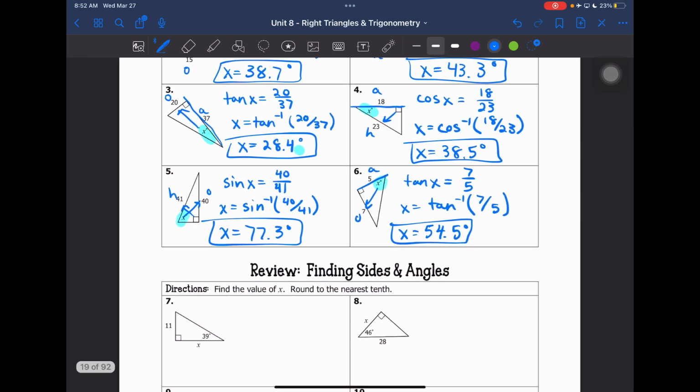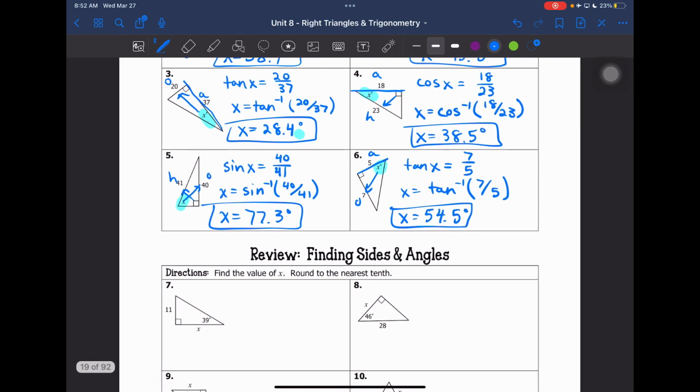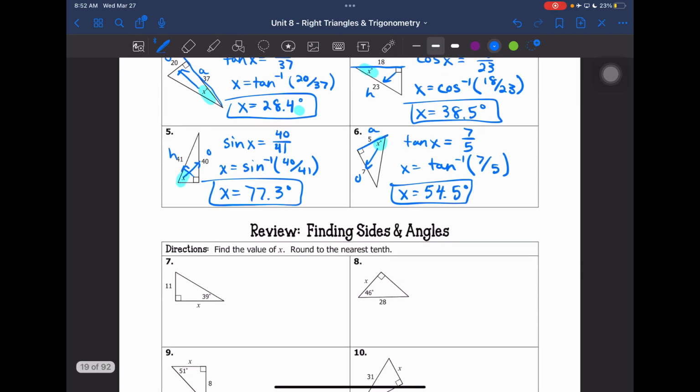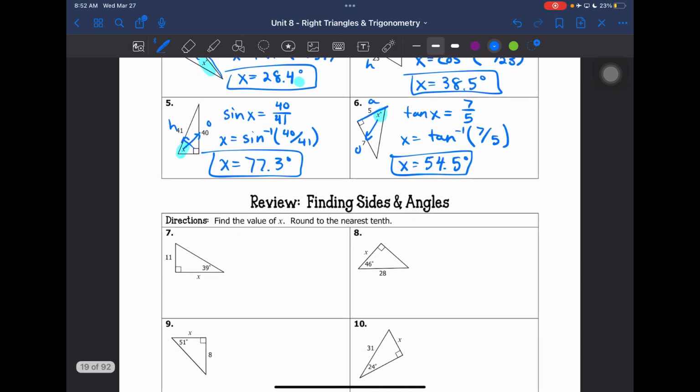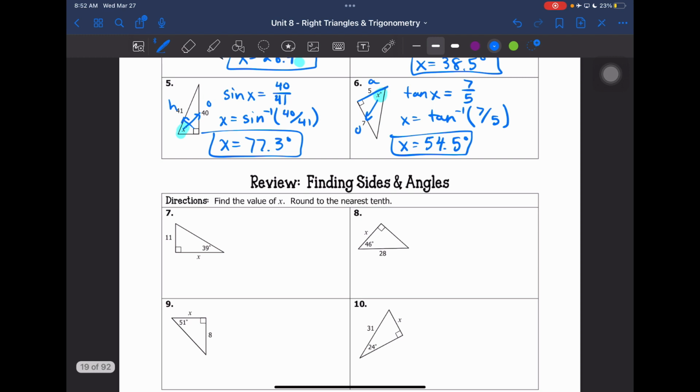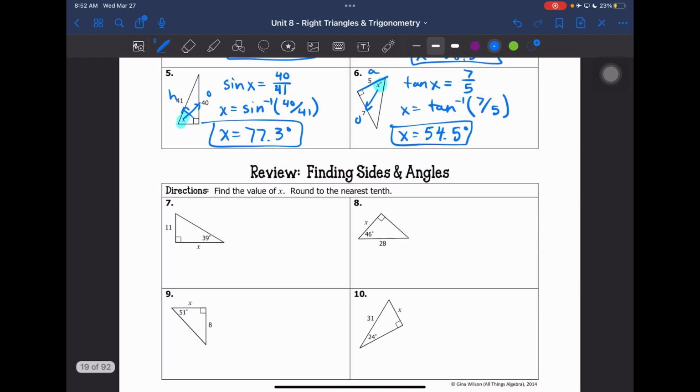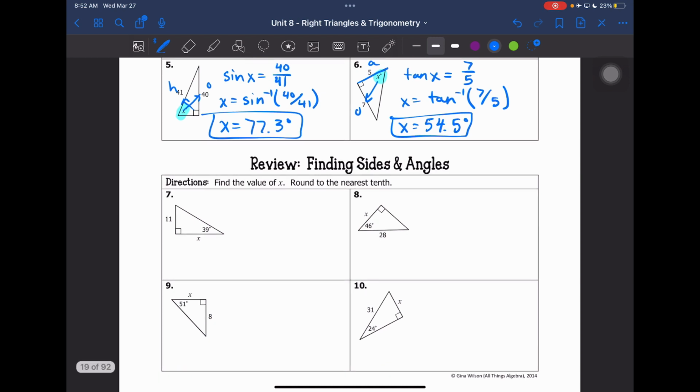Okay, so knowing how to do these problems is really important because this is trigonometry. This is the point of the whole unit, and so it might be a little bit difficult, but I want to give you guys a lot of opportunities to practice so that you can do really well on the exit tickets and on any tests that you may take. So let's go ahead and review a little bit of what we did in 8.3.